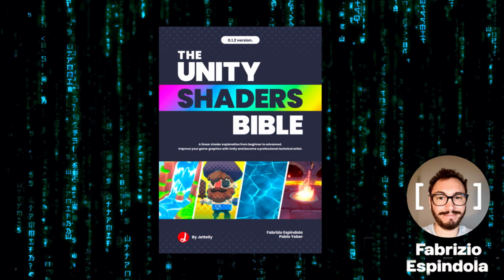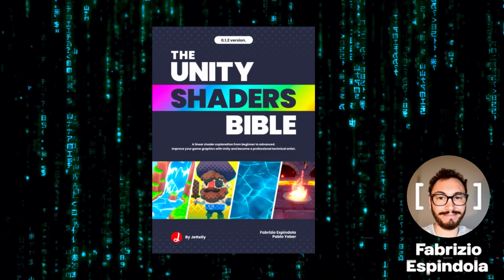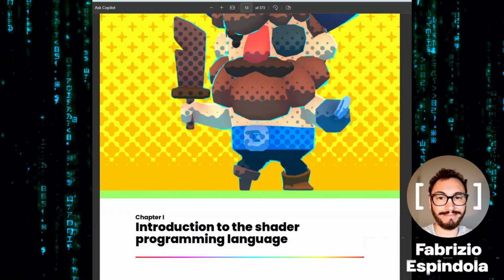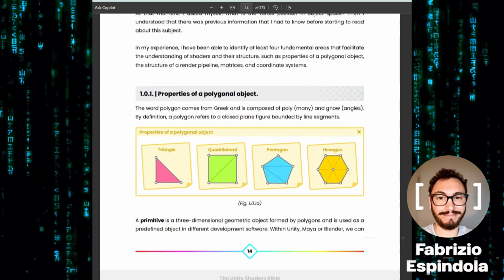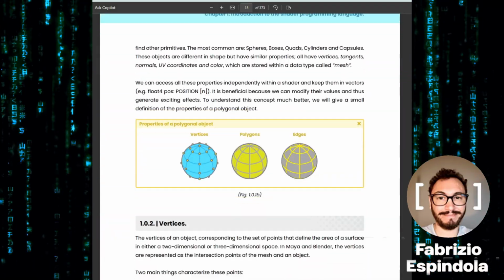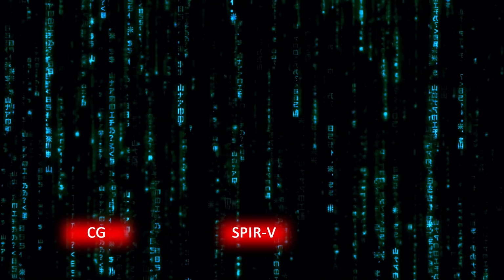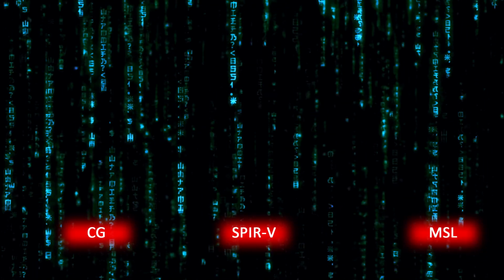The Shader Bible for Unity. I start reading. I take notes. The beginning is very good. A lot of fundamental information about how shaders are made in Unity. I will tell you in a few words. There are several programming languages for shaders. The main two of them are HLSL from Microsoft and GLSL. You don't really want to learn the languages. Well, imagine learning a new programming language with all its nuances.